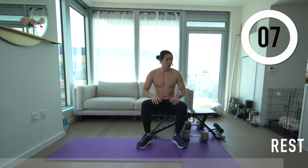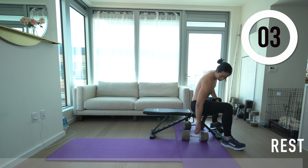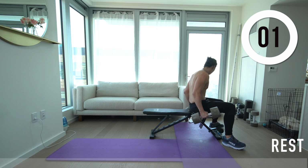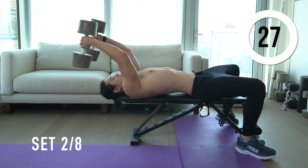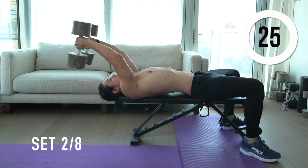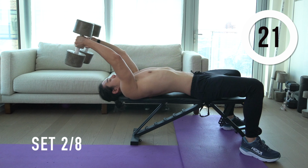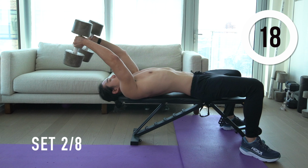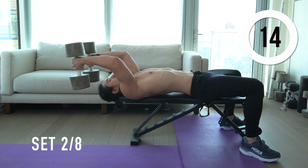Your break is almost up. Start getting ready. Pick up your dumbbells, because we're beginning in 3, 2, 1. Let's go. Make sure you don't lock out at the top. Very good, you're halfway done.